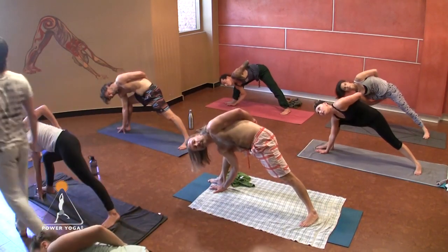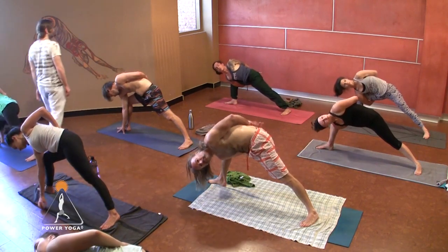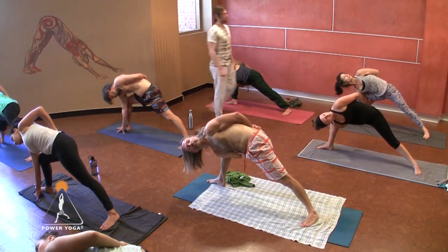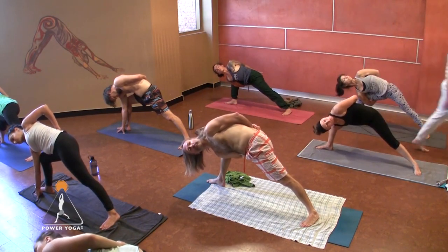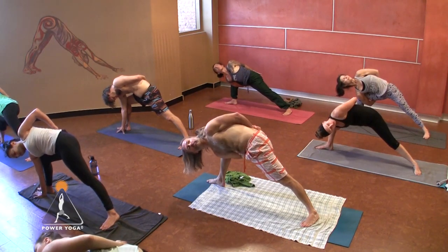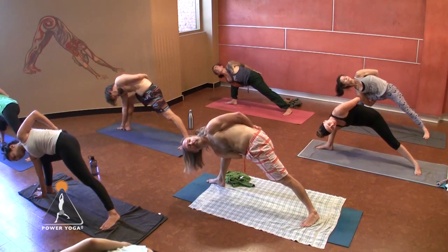So we call it a full bind or a half bind. You're already kind of in a half bind. Either way, just breathe. Open up and see what you can find. It's like you're going into a deep, dark cave every time you go into a pose, and you don't know what you're going to find. It might be booby-trapped. It might be a treasure chest. No expectations. Everybody release your right hand down, left arm up.